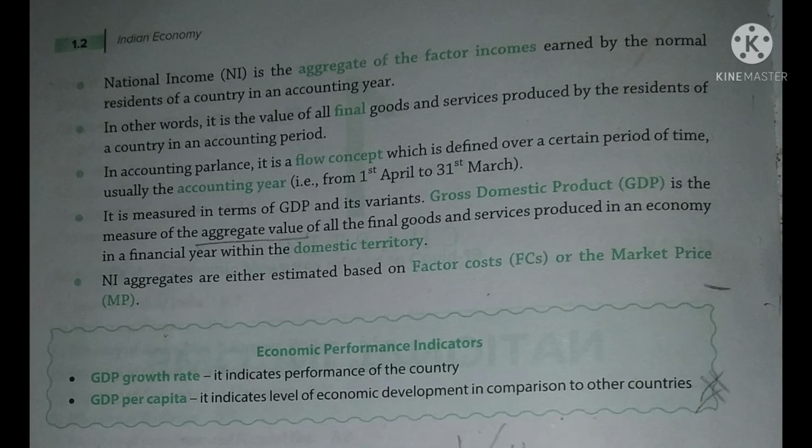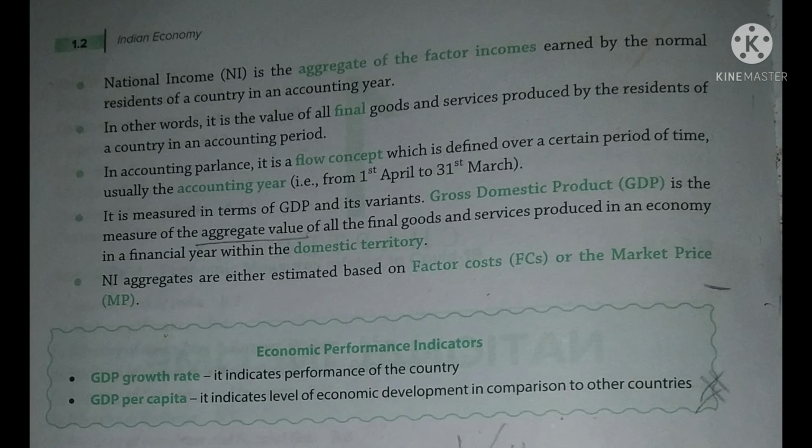These are produced for the purpose of direct consumption by the end consumer. For example, a bicycle, a radio, a television. These are final goods, used by consumers directly. But the parts of the bicycle, the television, or the radio are not final goods. These are intermediate goods, using which we can make the final goods. Clear?